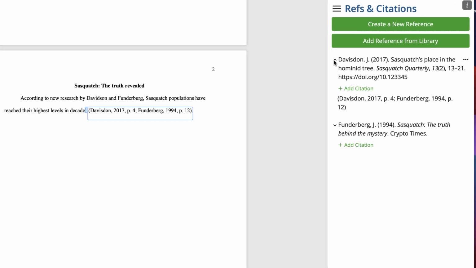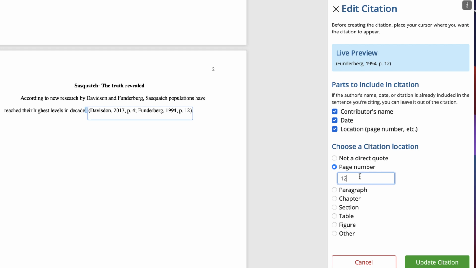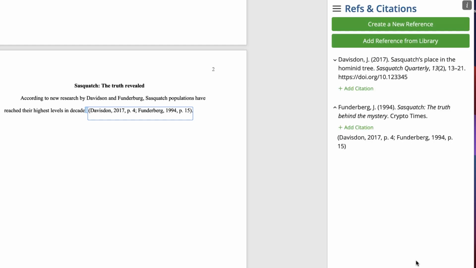After you've created the merged citation, it will appear underneath each of the references it contains in the side panel. If you want to edit or delete part of the citation, just edit or delete it from under the reference that you want to change. PERRLA will keep all of it properly formatted for you automatically.